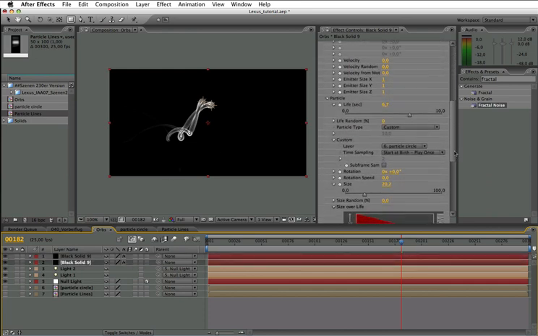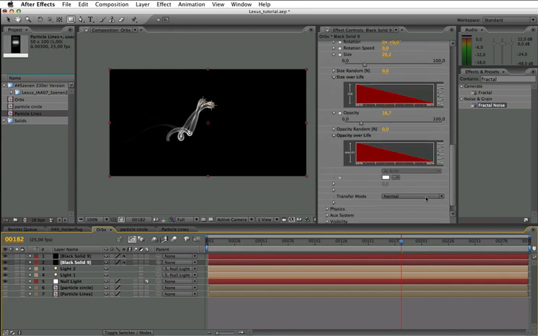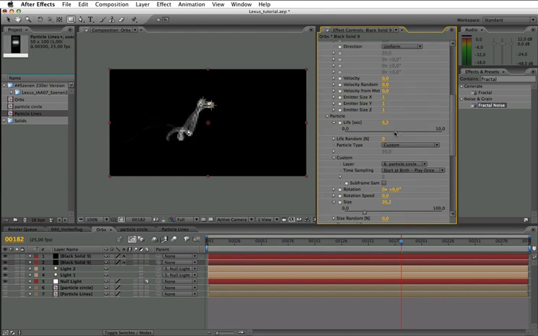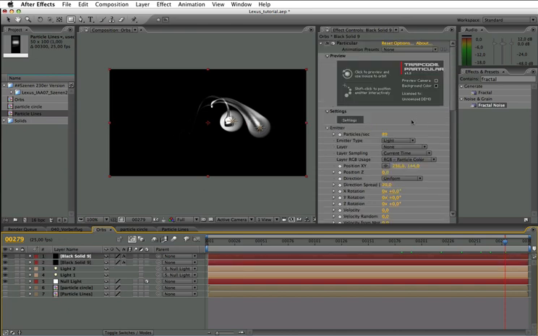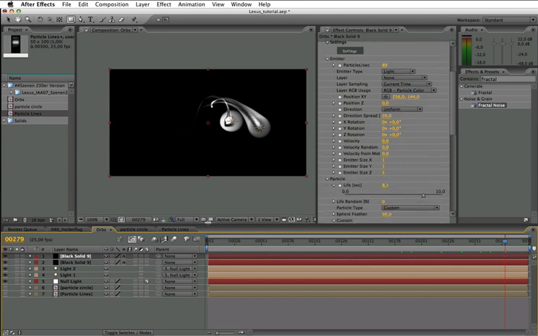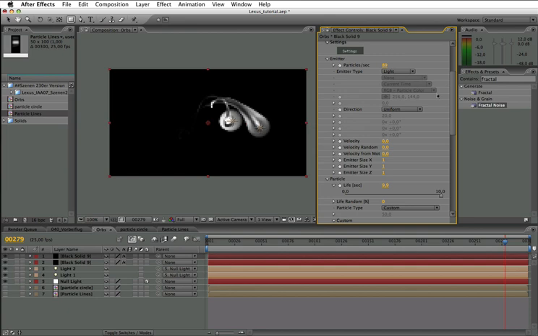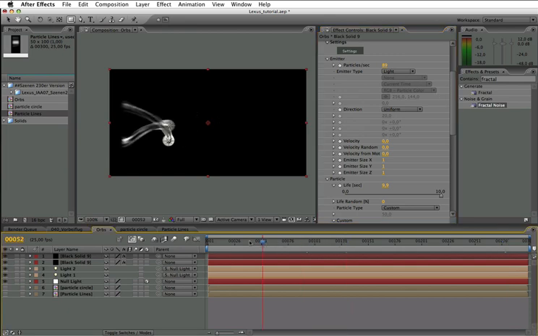Also change this in the transfer mode to add, and then I think we can just turn down the life very drastically, and so we have on top of the two orbs this shimmering tube-like thing, this life form, and out of this life form is coming the trail that we should also give more life and length, of course.